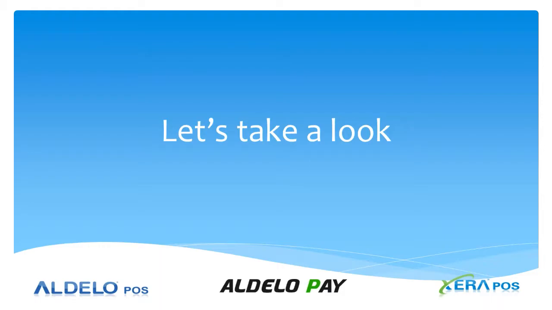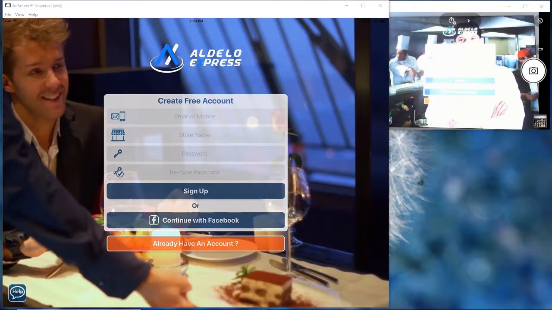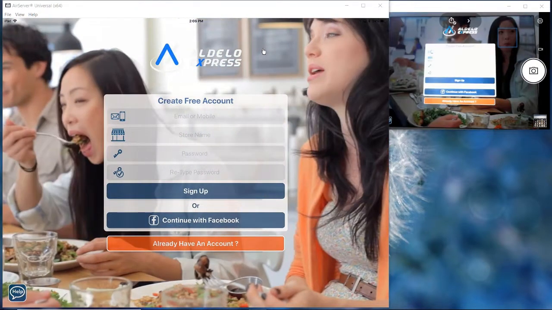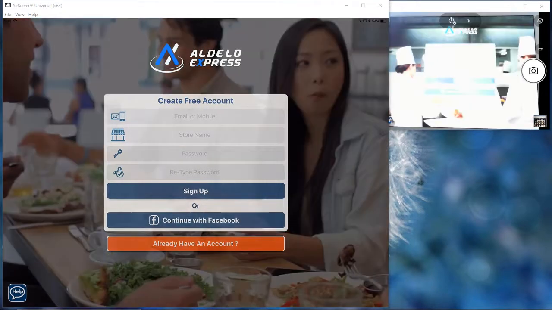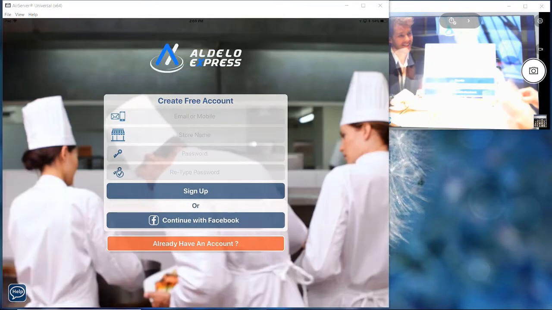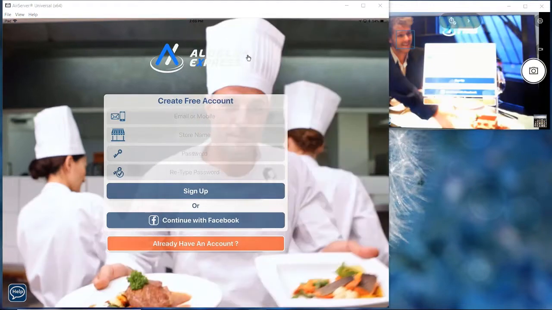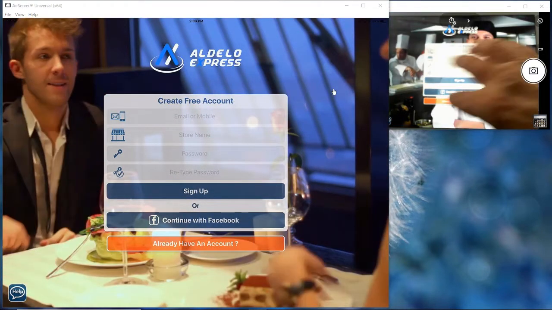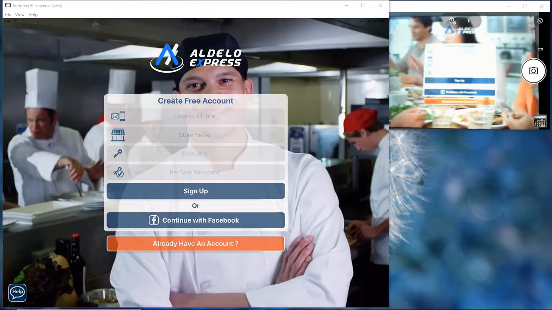So let's take a look at what we have. You're looking at, on the left here, this is my iPad. I'm using a software that casts my iPad screen to this Windows screen so you can see what's going on. On the right-hand side, you're seeing my camera. So we can watch and do gesturing here on the screen.